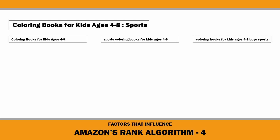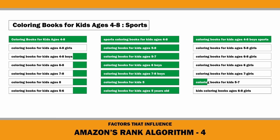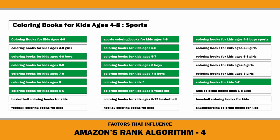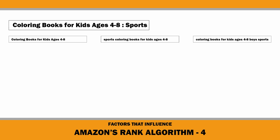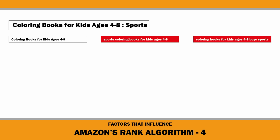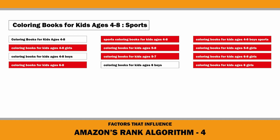Besides this, if the first signals are good, I mean that if your product gets clicks, is added to the cart, or converts, then Amazon shows your product in the search results of more search terms related to your keywords. In this case, you may get more visibility than other similar new products. On the other hand, if the first signals are not good, I mean that if your product gets no clicks and conversions, the algorithm reduces the number of search terms that your product appears in the search results.